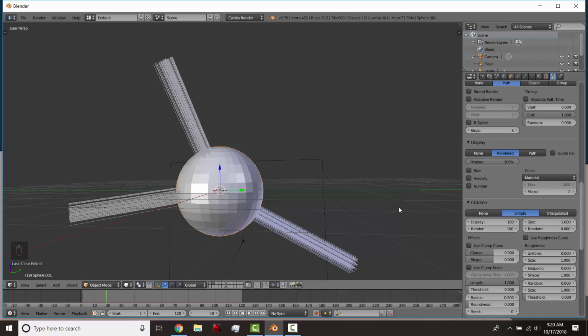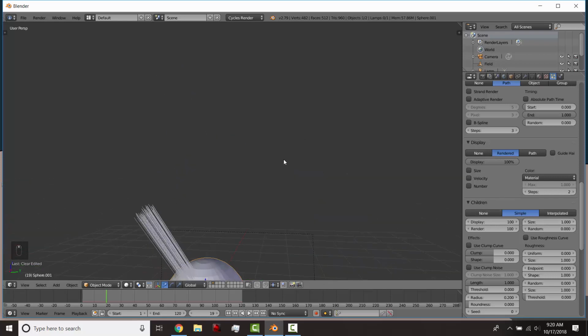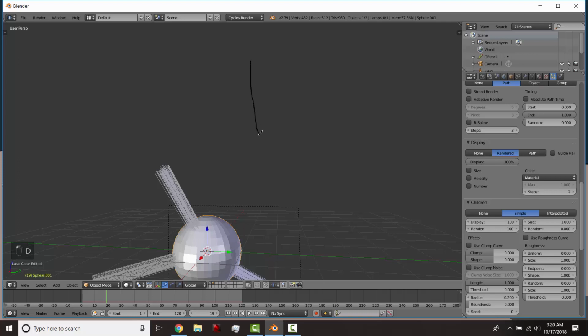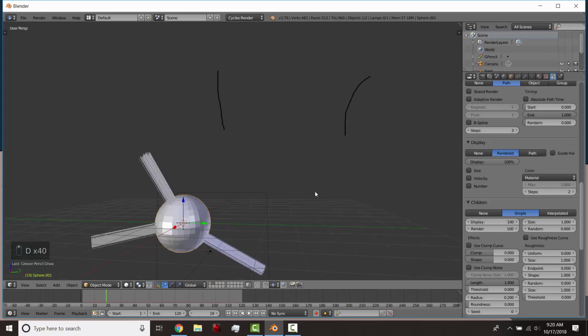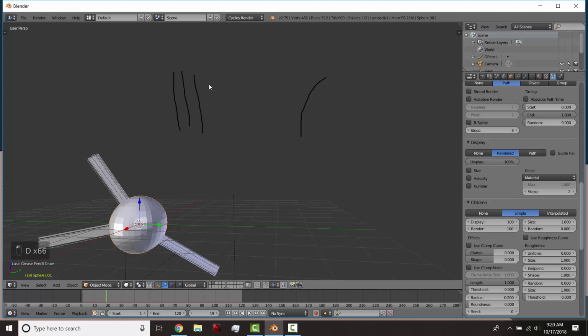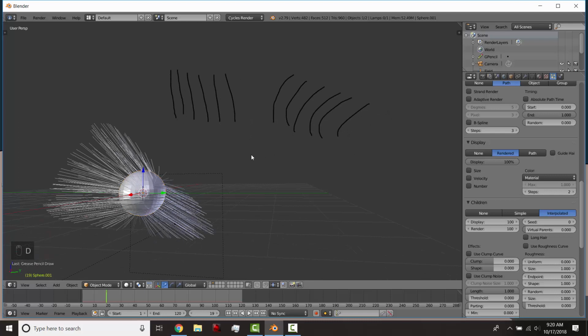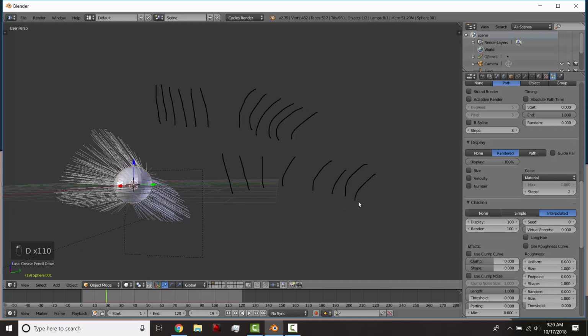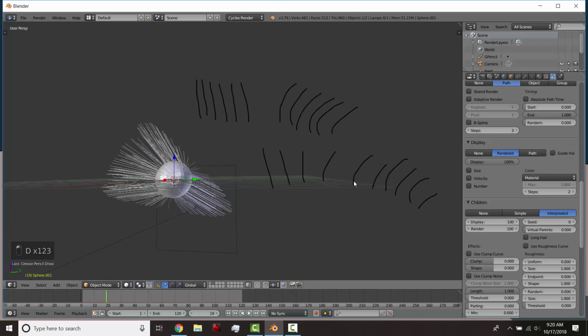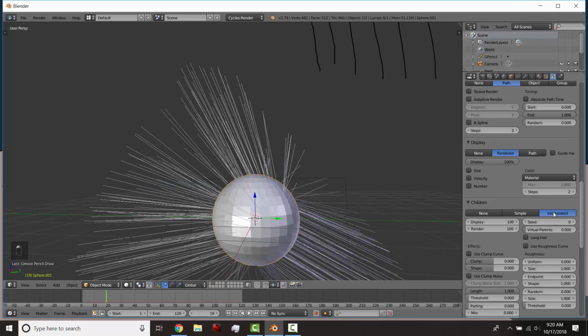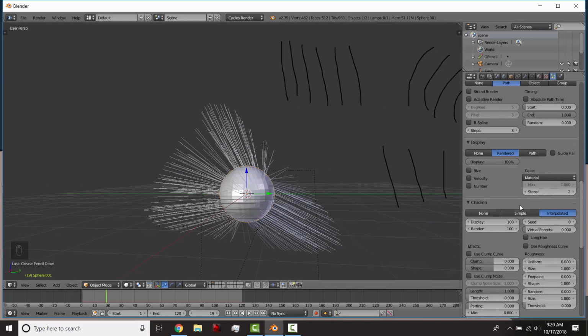So the difference between simple and interpolated is, let's say you have 2 hairs, one hair's like this and one hair's like that. Simple will just make 10 that go like this, let's pretend that's 10, and then all of a sudden it'll switch to that. But interpolated would interpolate between the 2 hairs. So if you have one hair here and one hair here, it'll gradually bend the hair. They just give you different results. This one is a smoother transition, as you can see, interpolating between the hairs.